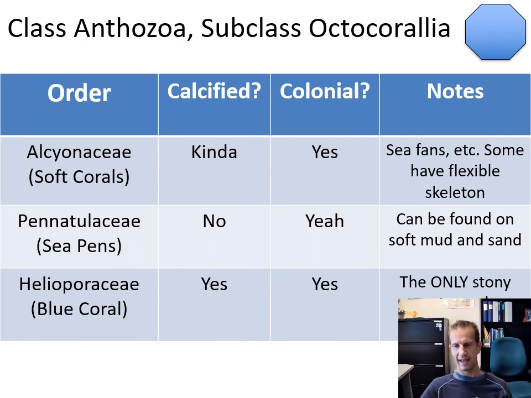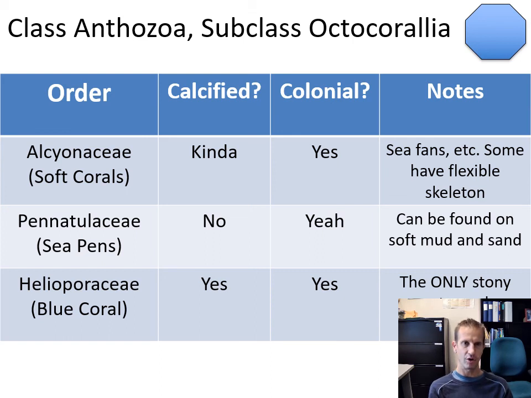And so they have some calcium carbonate elements in their skeleton, but they're not inflexible. They can bend and flex with waves and currents, and that's part of their adaptation. They grow faster because they don't have to secrete this hard skeleton like the stony corals do. And sometimes in reefs that are frequently disturbed by storm events and things, there will be more of the soft corals than there are hard corals.